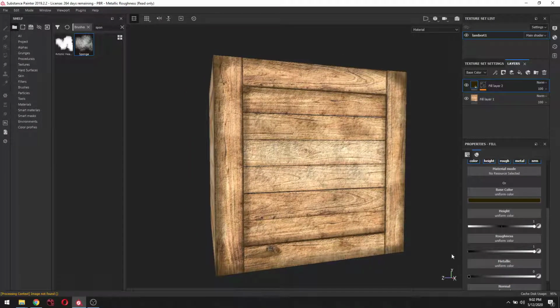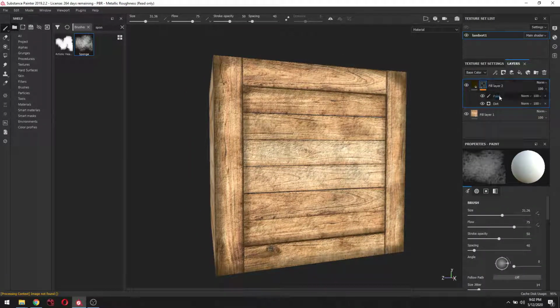And I feel my edges might be a little too dark. I'm going to go back to my paint layer, and I'm going to just remove a little bit. Maybe set it down to 45 for opacity.